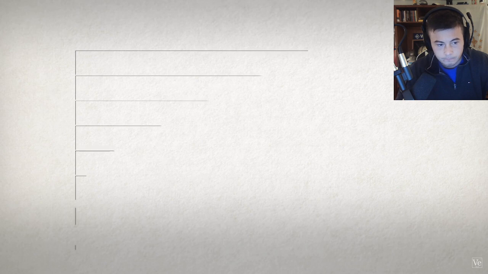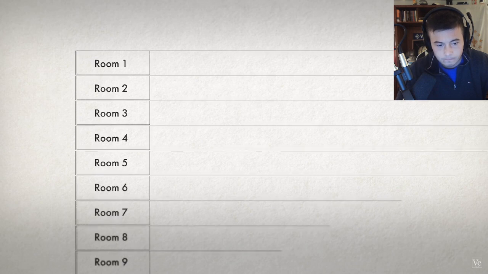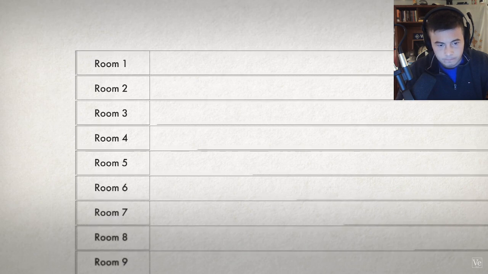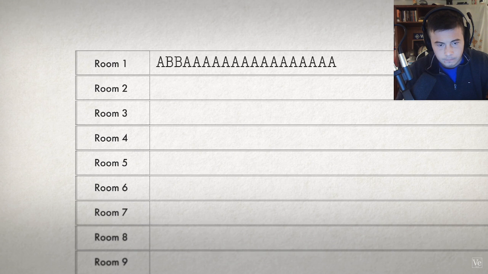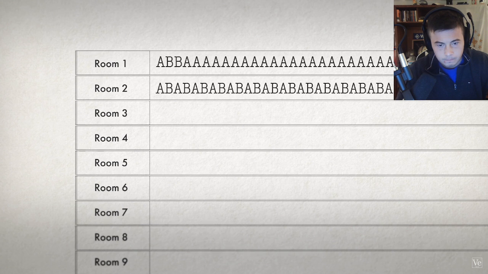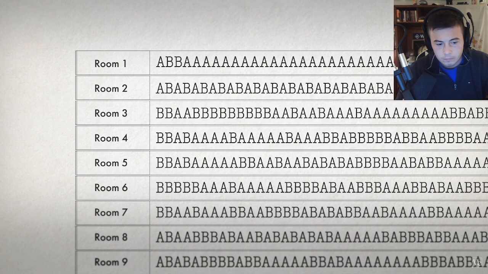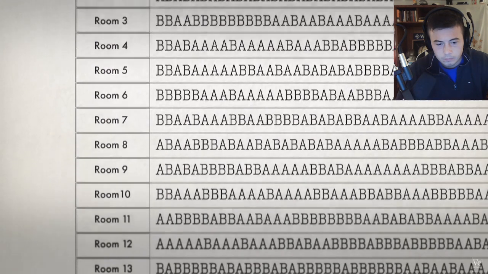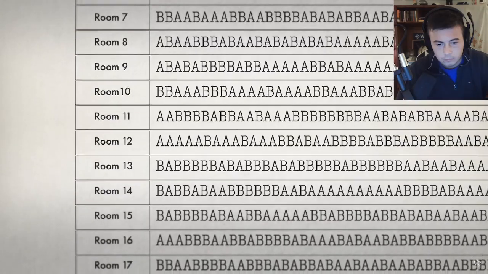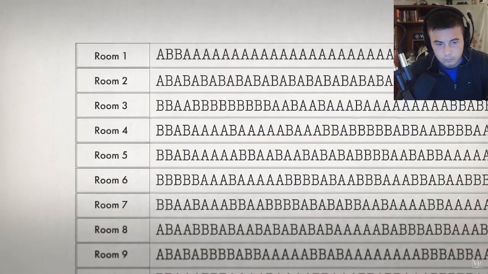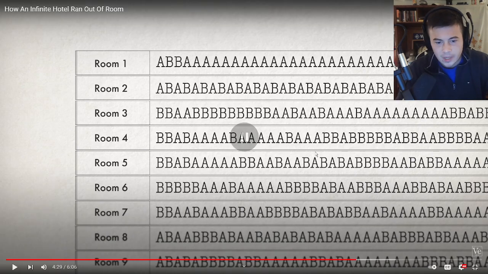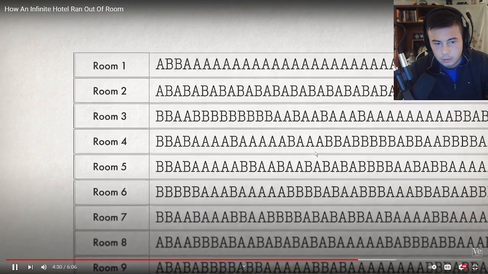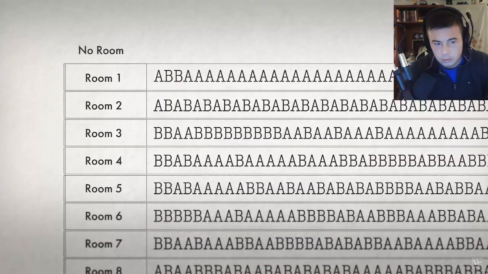So you show him. You pull out your infinite spreadsheet again and start assigning rooms to people on the bus. You have room 1, assign it to Abba, and then room 2 to AB, AB, AB, AB repeating, and you keep going, putting a different string of A's and B's beside each room number. Now here's the problem, you tell Abba. Let's say we have a complete infinite list. How do you have a complete infinite list? Still write down the name of a person who doesn't yet have a room.